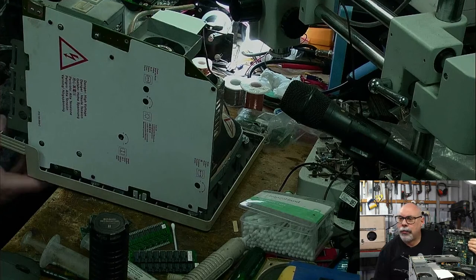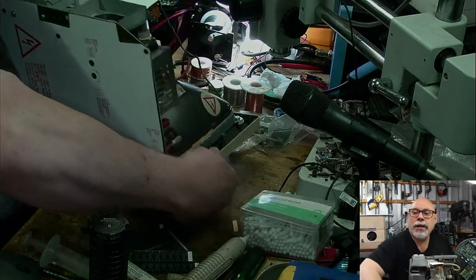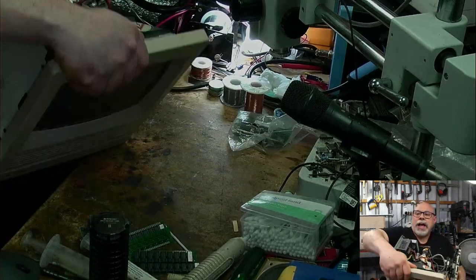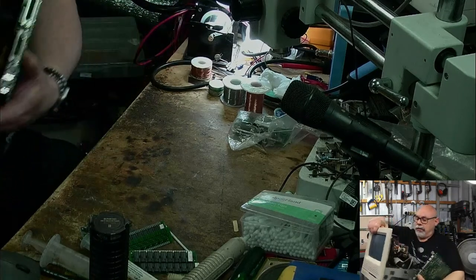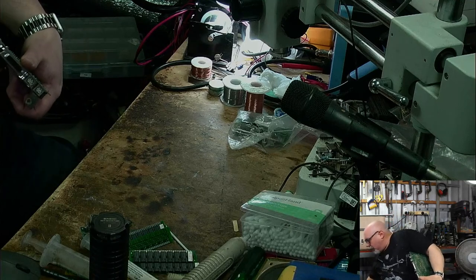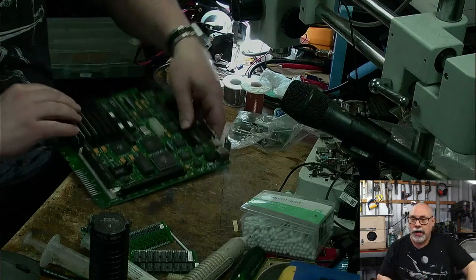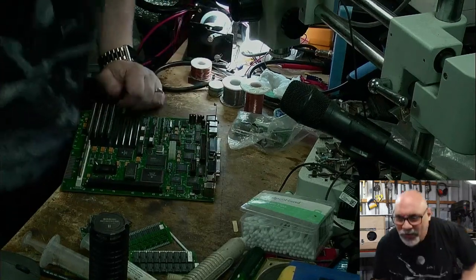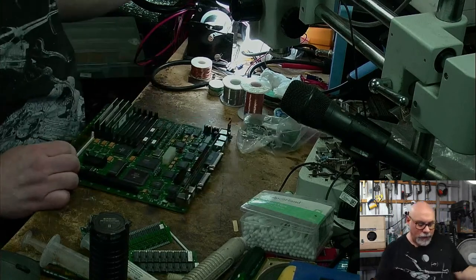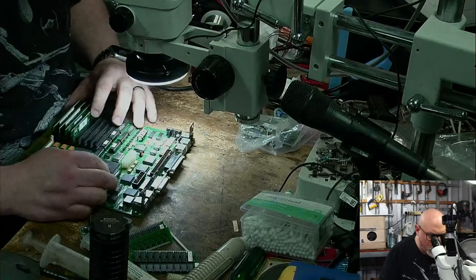Is it faster if the number is smaller or larger? It's faster if the number is smaller. So if you've got a dash 10, it's usually telling you it's 100 nanosecond. If it's dash 80, it's telling you it's 80. As that number goes down, 80, 70, 60, 50, 40, whatever, the smaller the number, the faster it is. But that doesn't mean 10 is the fastest, because 10 is actually 100. It's a really weird system. Don't ask me why they do it that way. It's dumb. Right, let's see if we can find any obvious damage on this board.